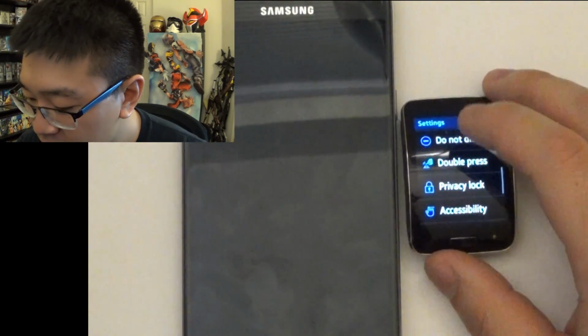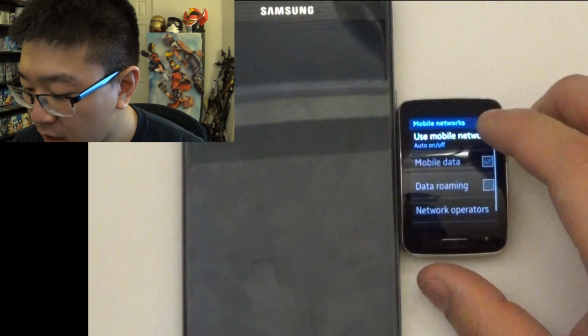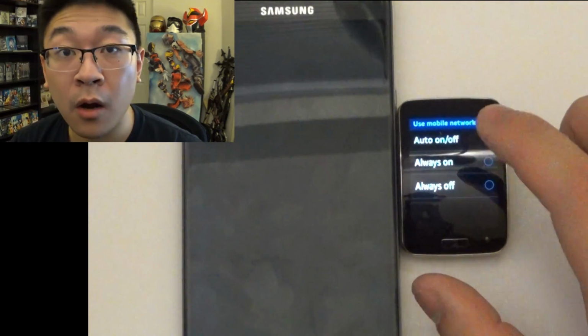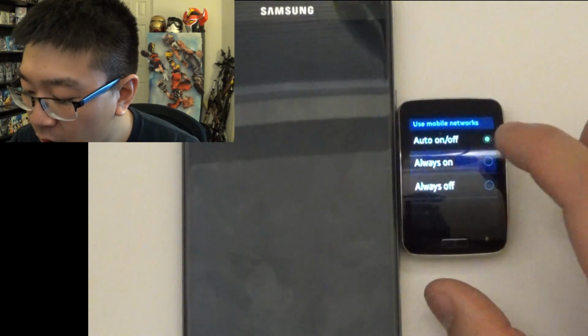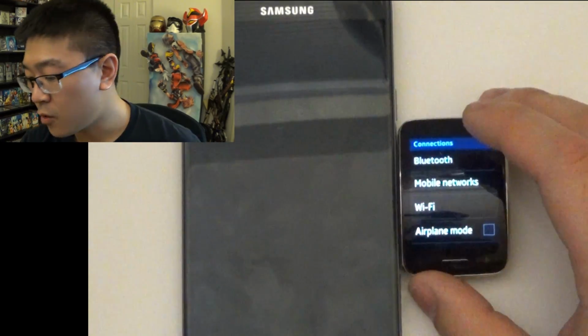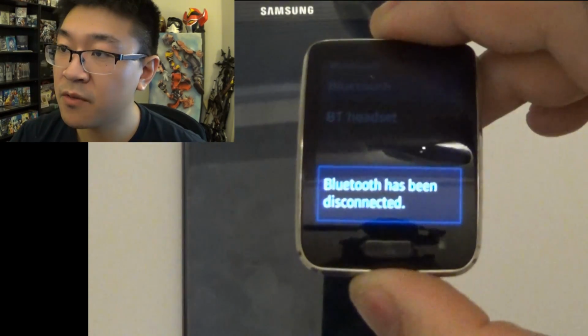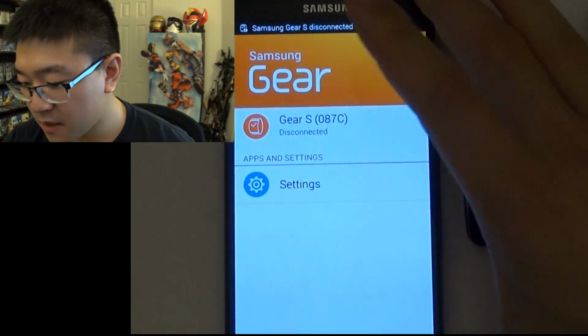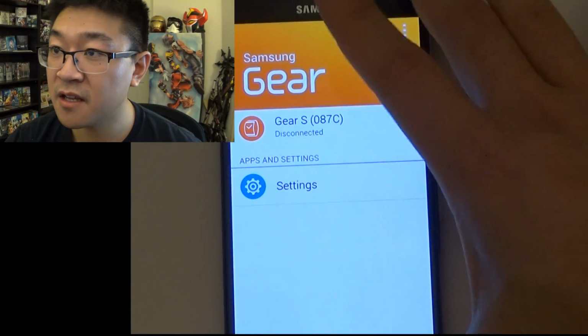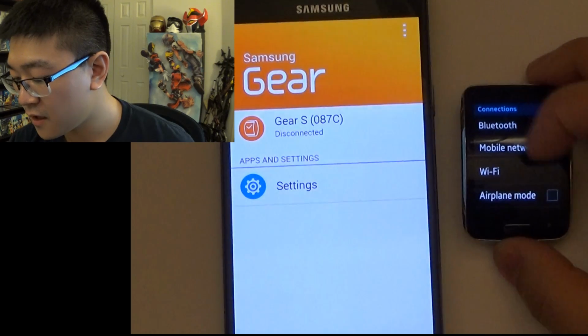First of all, I'm going to go to connections, mobile networks, and it should technically be on auto, on or off. I'm going to put it as always on. So now it's going to be fully connected to the network. Step number two, go back, go to Bluetooth, turn off the Bluetooth connection. Bluetooth has been disconnected, and your watch should tell you. There you go, the watch is telling me it's been disconnected. Give it a few moments for the call forwarding to kick in.